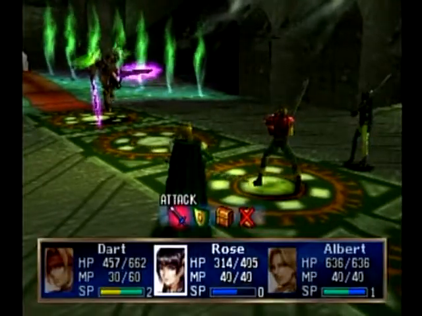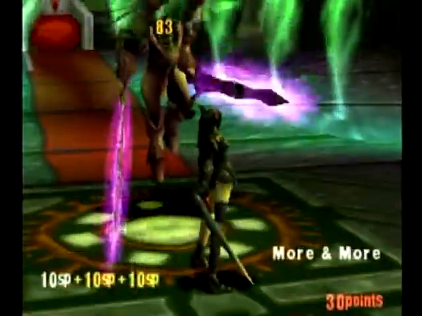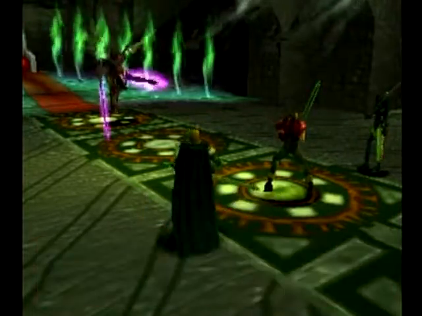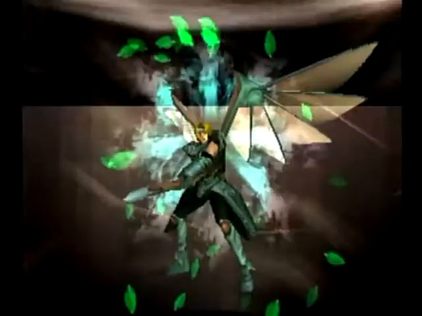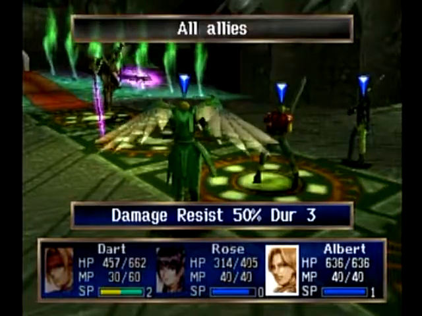He's got a couple of attacks that hit the whole entire party for huge damage. And on top of that, he's got high defense and an absolute boatload of HP. Now, the reason I'm having Albert transform is because I want to go ahead and use a Rose Storm. Because you definitely want to play defensively while fighting Doel, because this guy is not a boss that you want to underestimate.